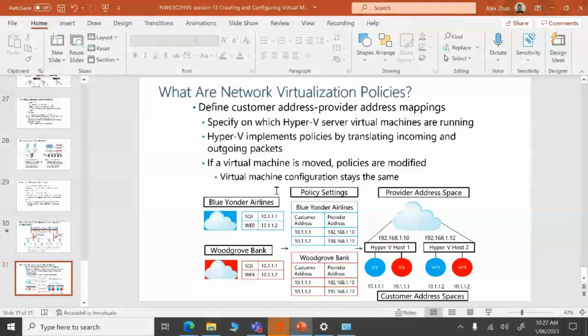Remember, you guys did AWS? Remember we had the different availability zones, and the EC2 instance, which has a static IP address. How do we move it from one availability zone to another, or do replication and have it work? Because of this software-defined network. We don't have to reconfigure the virtual machines, and we don't have to reconfigure the physical environment. We just move them. The software-defined network is a very powerful thing for allowing all those things to happen.